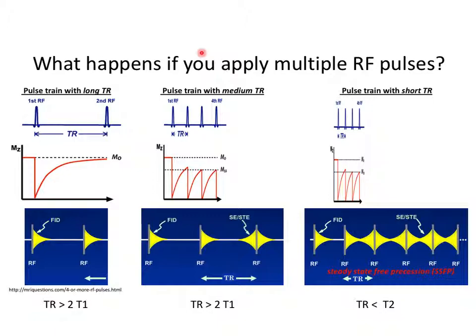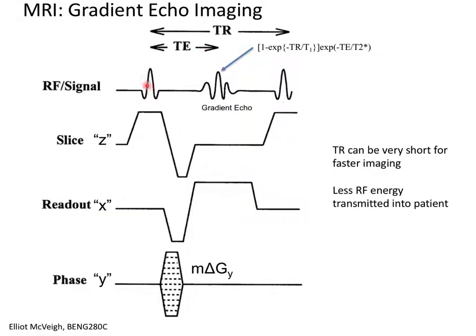So in order to make the image, we're going to apply multiple RF pulses, one after the other, and they'll be separated by TR, just bang, bang, bang, bang. And we'll step through various phase encoding gradient values. So if we step through 256 values, that's 256 pulses. So we get to set this time delay TR. And changing this time delay will change the brightness of various magnetization vectors in the picture.